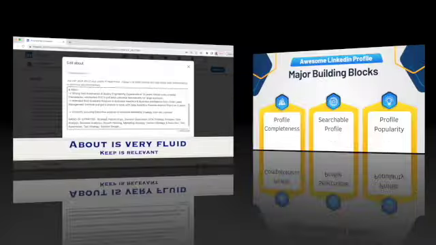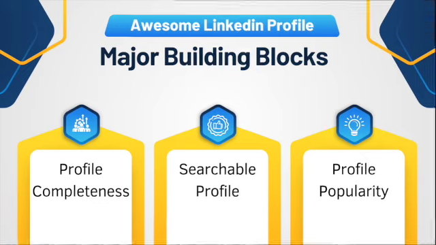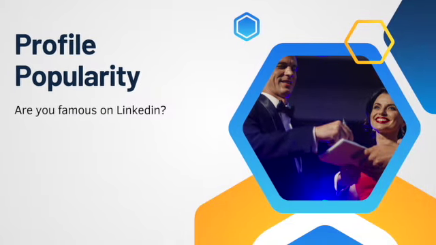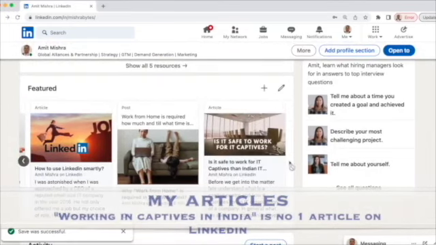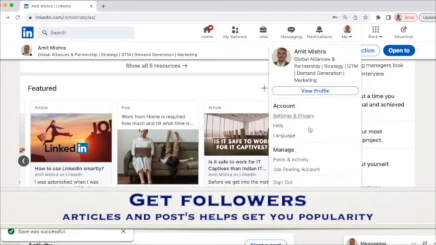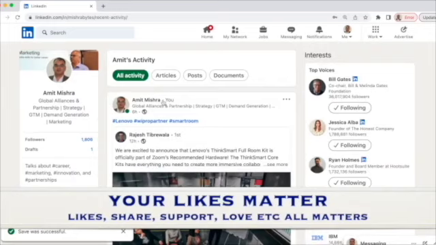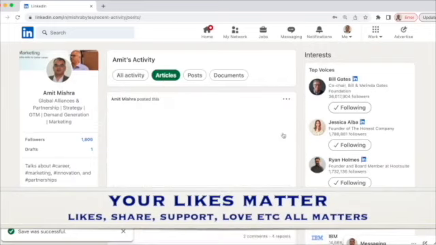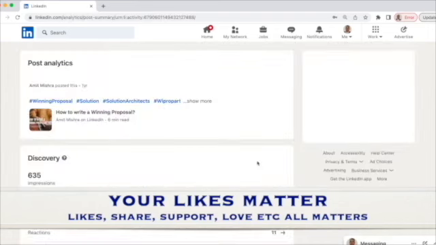In our series of making it an awesome profile, we have understood that there are 3 things which are important for your profile. One is its completeness, second is that it is searchable, and third is whether your profile is a popular profile or not. There are many things which you can take up with your profile to make it popular. This includes which company you follow, which person you connect with, what kind of groups you are part of, which article or post you comment on, and whether you are an active member of that particular group or not. Is there anything interesting which you want to share? Have you shared something relevant for the audience? What kind of followers do you have? Do you have enough followers for your profile?